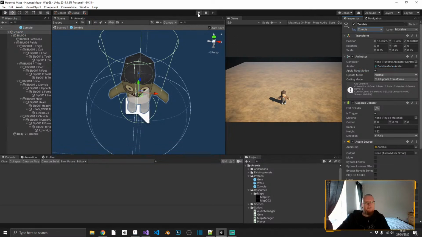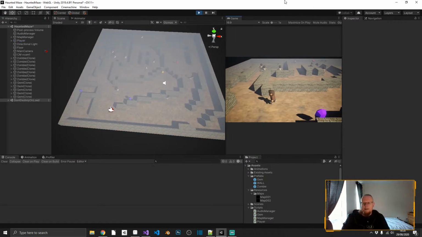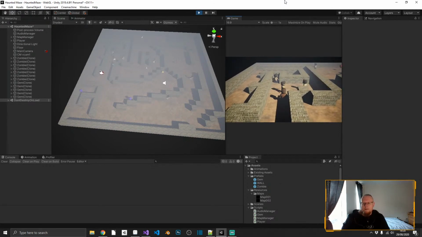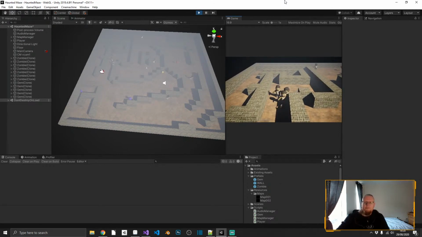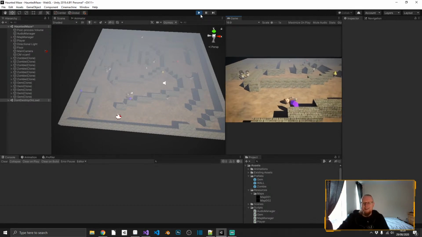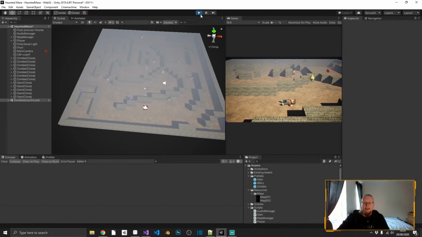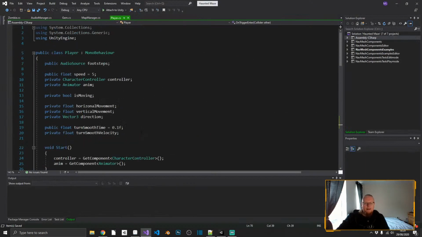I think that should be fine. Now, if we come into contact with a zombie, we should play a death animation. Let's see if this is working fine. There we go, and down he goes. But we can still skim around the map, so we just need a way to actually stop that from happening.